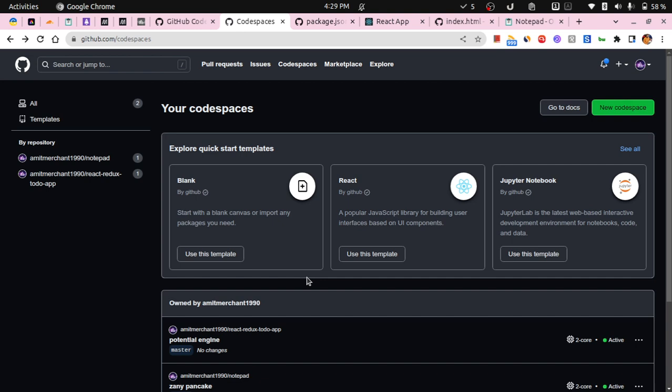Now, one thing that you need to keep in mind is GitHub Codespaces is free, but you will only get 60 hours of monthly usage for free use of Codespaces. If you go beyond 60 hours of usage, you will need to pay GitHub for anything extra that you need.